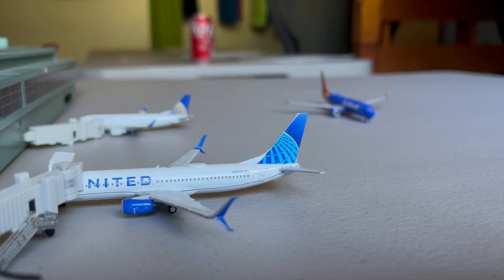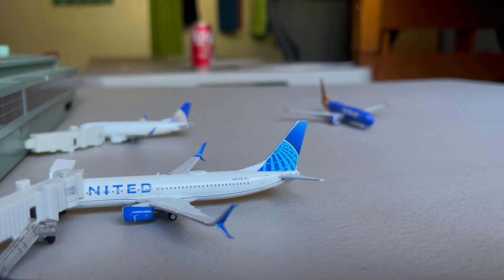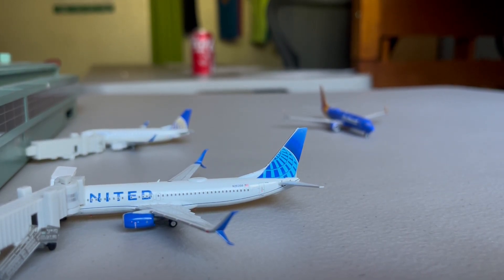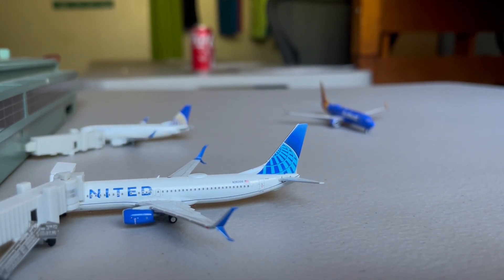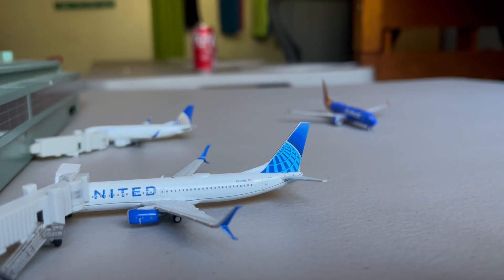Today is going to be a bit rushed. I was able to get all the GSE in as well as all the gates I currently have, though I do need to get some more. I also do not have a mat for this airport yet — that will be around in the next update. I'm not sure if I will have the red and yellow markings in, but I know I will have the mat made by next update. Everything is a little cramped and messy, but that will change. Anyway, let's just get started.